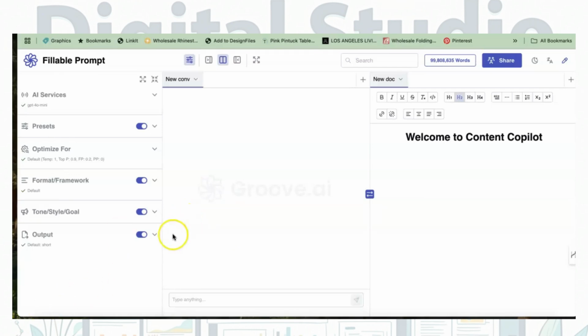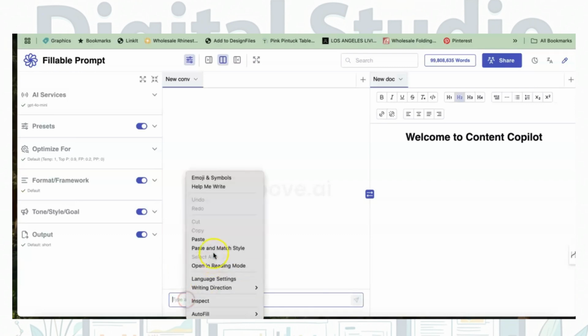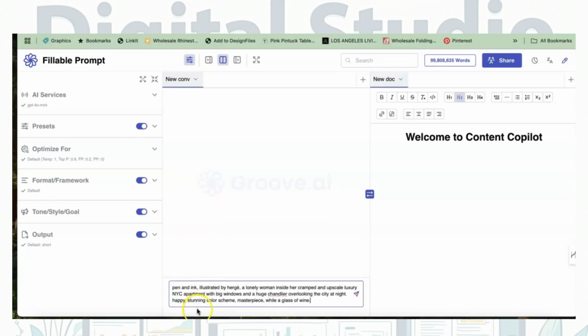Okay, guys, so now I'm in my GPT, my own personal one that I pay for, and I have a lifetime payment on this one. This one is called Groove AI, and I'm going to paste that template, that prompt, in here. Now what I'm going to do is tell it to create the prompt using the template. So I will do that now.